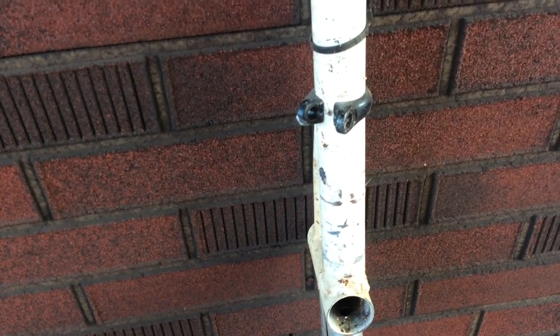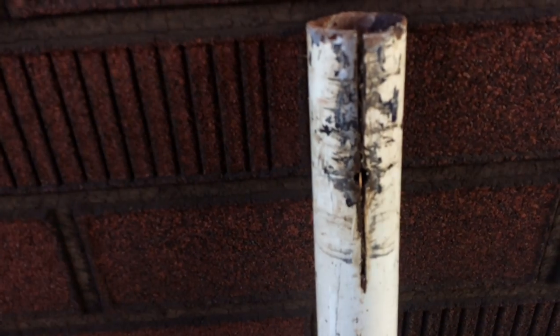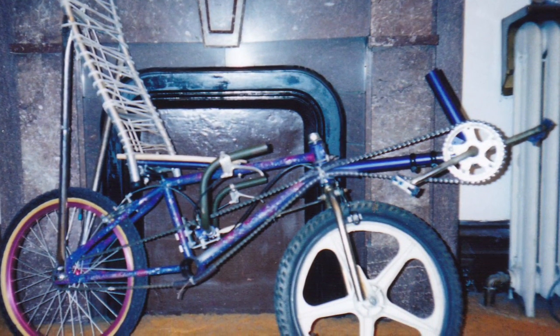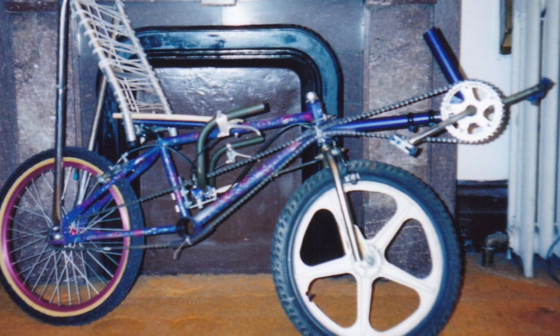There was an insert with another bottom bracket, slit all the way down with a couple of clamps holding it on so I could adjust the length in that way. That was my second one, but I still have this crazy love for this silly little first attempt. So if you want one of these things, just take whatever skills you have and put something together and play with it. It really is a good time.